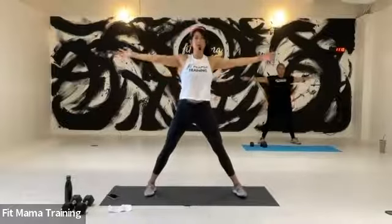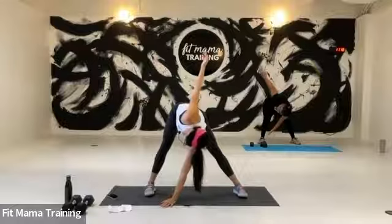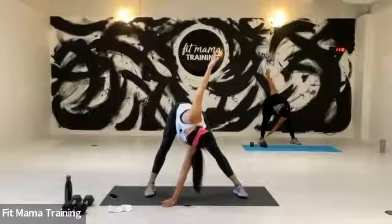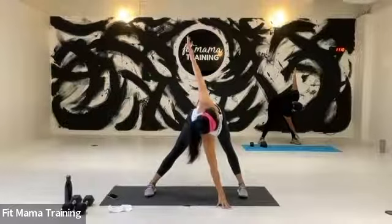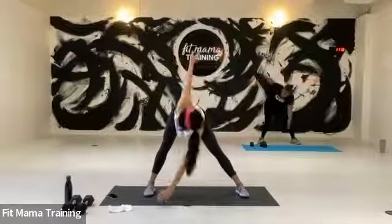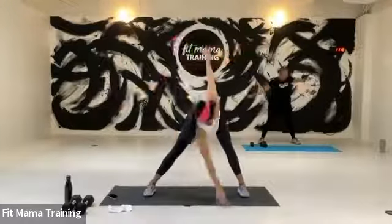All right, we're going to go wide. And we're going to reach your arms out to the side, reach for your opposite toe, twist your arm, pause here. Sometimes you move quickly here, I want you to slow it down. Reach your arm to the sky, twist looking up at that arm, coming all the way up to standing, and let's switch sides. Twist, twist, twist from the spine. Good, come on up and switch, we'll do that one more time on each side. Up and switch sides.